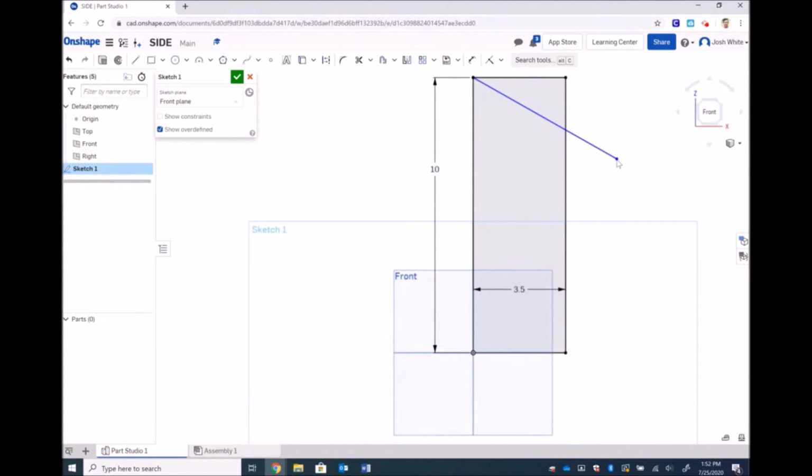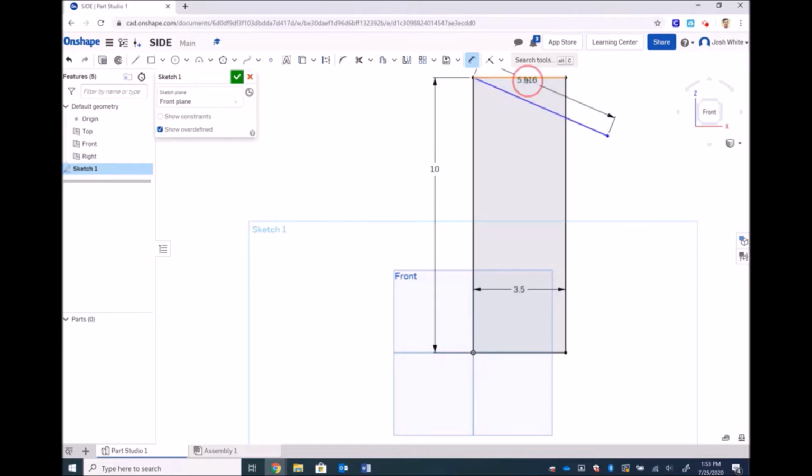When you do that, you need to make sure that you are snapping to this northwest corner. It doesn't matter how long it is, as long as it's past the profile of the rectangle, it will be fine.